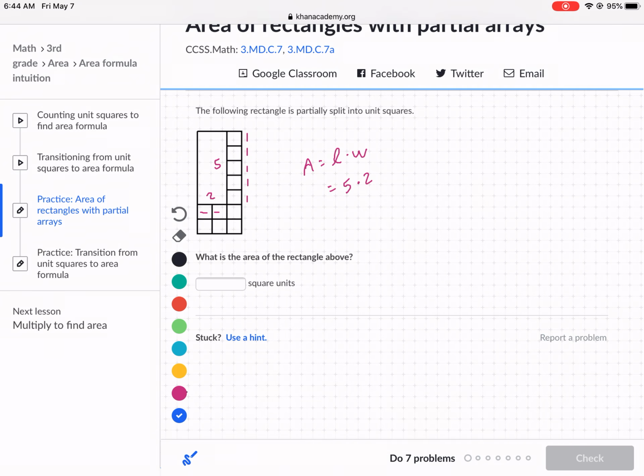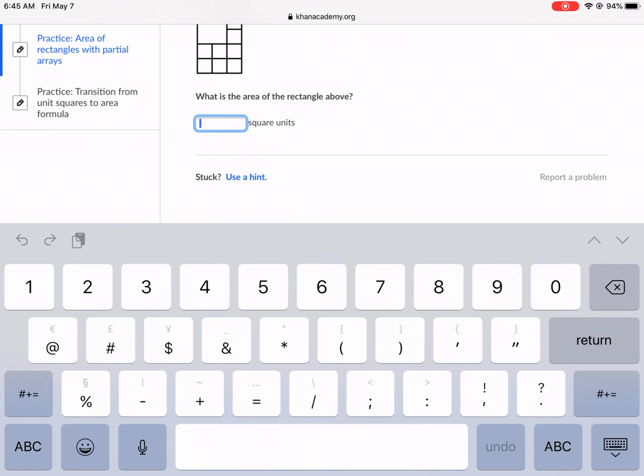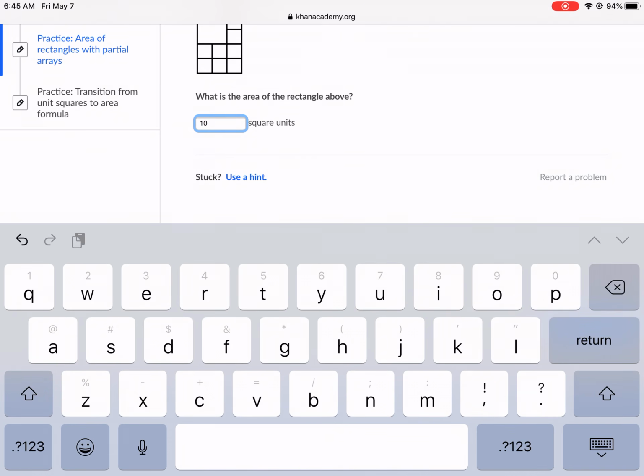Why does this work? Well, if we were to continue this pattern right here, as you can see, it wants us to know how many square units. So we could just count the number of square units we get, or apply this formula. So like I said, 5 times 2, that should be our area in square units. For this, how many square units did we get? We got 1, 2, 3, 4, 5, 6, 7, 8, 9, 10. So you can see we got the same thing. It's essentially the application of multiplication. So we get 10 square units for this problem. And we'll go ahead and punch it in.